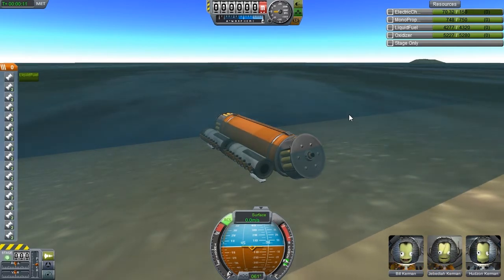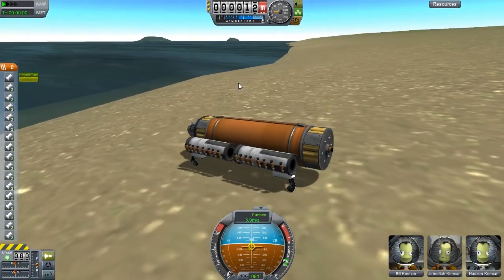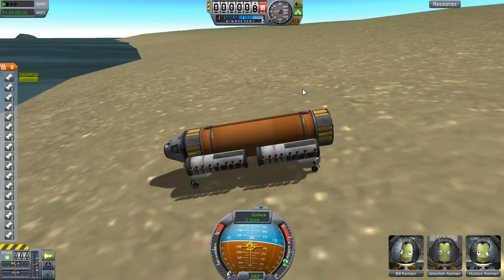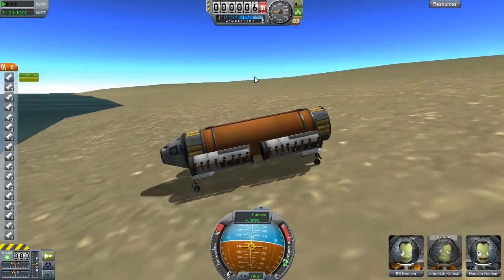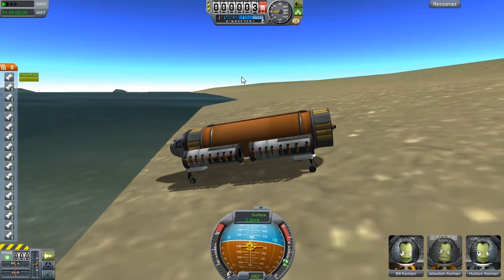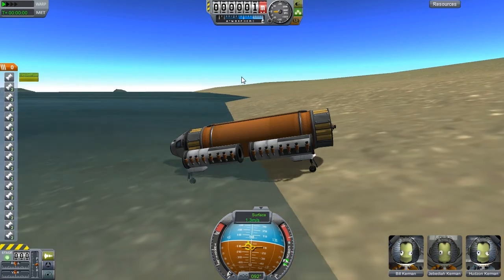So we're on attempt number three. On our way for splashdown number three. Too fast - slow down, slow down. Too fast, too slow - always. It's the degree of this slope. If anyone knows of a shallower place to be testing this from I should really go for a cruise in one of my planes. Okay, here we go, splashdown - wish me luck.